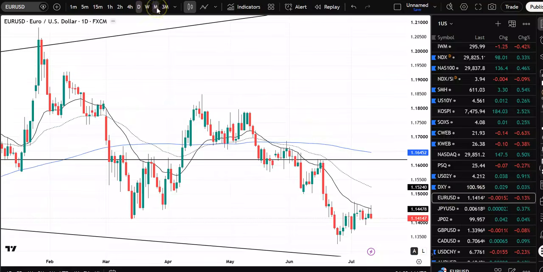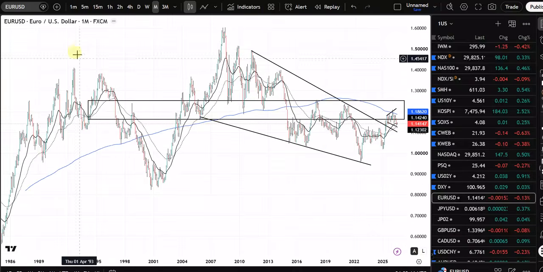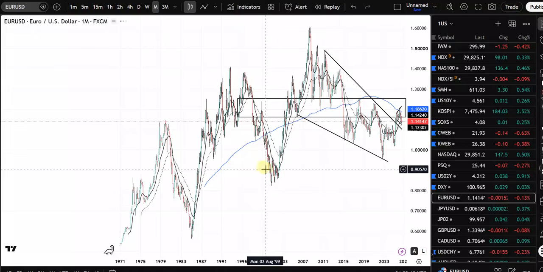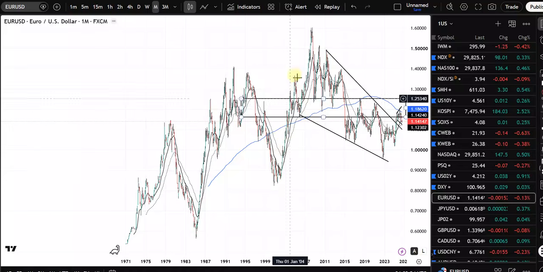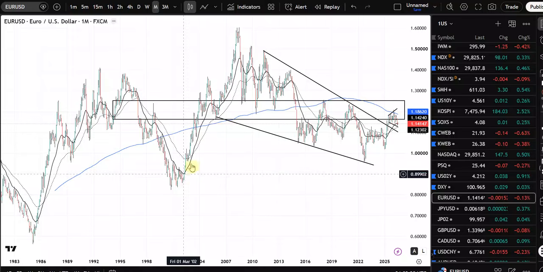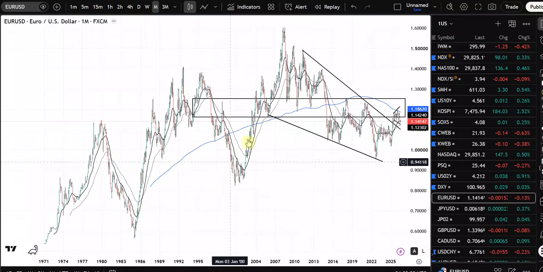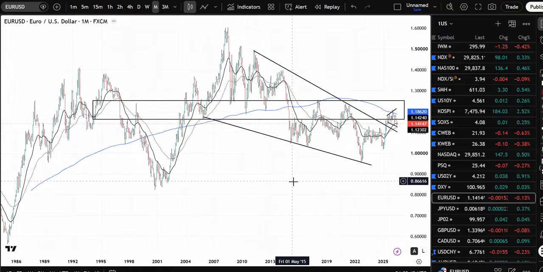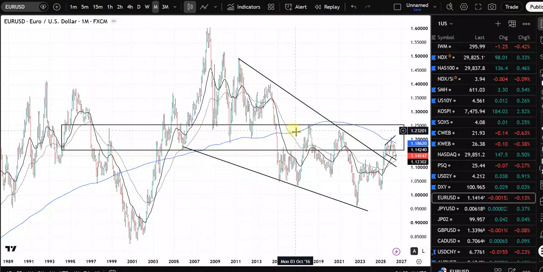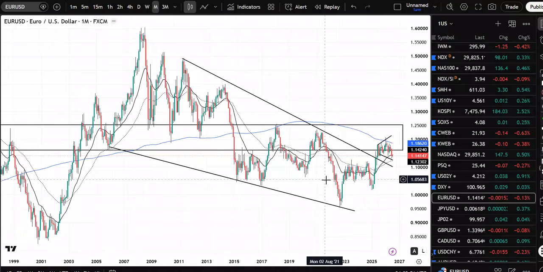Okay, so this is the Euro, USD. Monthly charts back to the 70s. So you can see Euro's had its time. Everyone thinks Euro's a basket case. Probably is. But it has excelled against the US dollar. We've got a bit of a declining wedge here, flag pattern, which is very bullish when broken. So we're in this, it would have been, I guess, an area of control in the past.